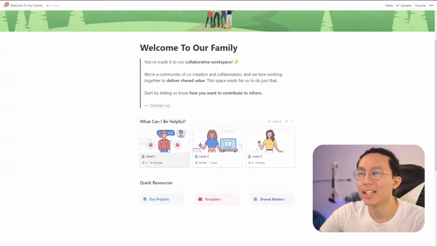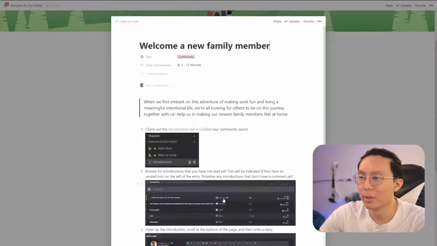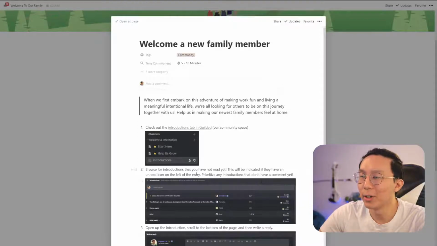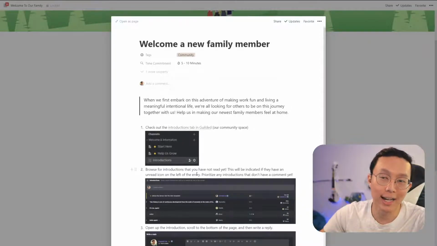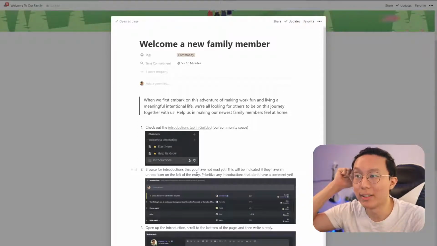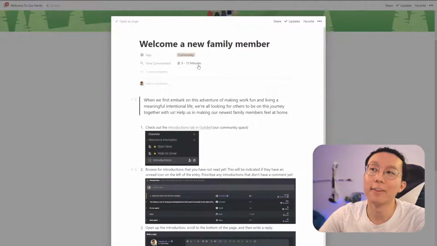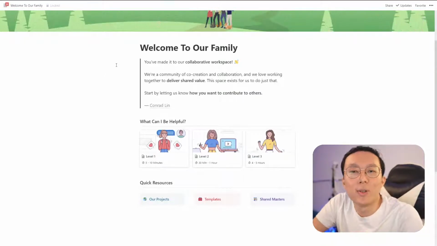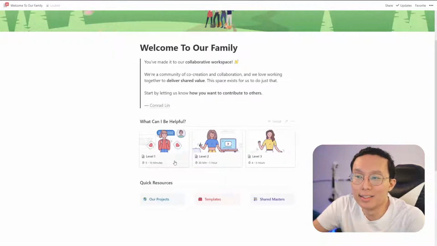And then we can have this. And you can see, again, just going back into this, welcome new family member, I see exactly what I can do. And then it's really clear for me. And then I can move on and go back to what I need to get done for myself for the rest of the day. So yeah, I just wanted to show you that process. And like I mentioned, the last thing to show you guys is basically how to handle the quick resources and also how to handle the structure of this page.